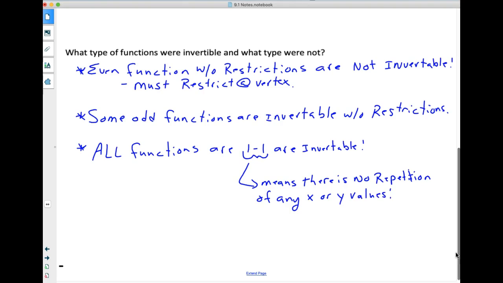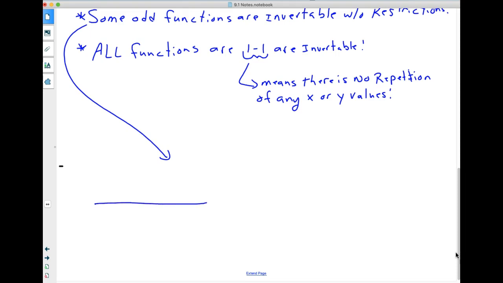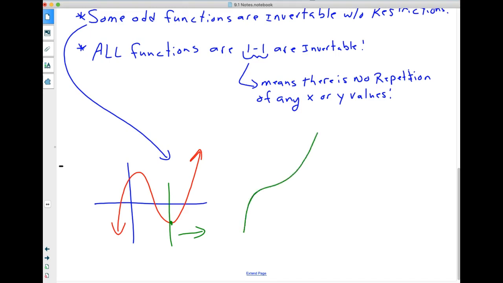You're ready to give a shot at your homework, but I want to follow up and say some odd functions, because we've graphed many odd functions that kind of looked like this. And notice that would not be invertible. It's a function, but it's not invertible. If I restricted it from here, cut it off, and I only kept that half, and I got rid of the left, it would be invertible. There's all kinds of restrictions I could put on it. We're not going to get that deep into it, but that's why all odd functions are not invertible and some are. That's an odd function, it's invertible. But all even functions, my end behaviors have to be going the same way. All even functions have to have restrictions. Okay, give your stuff a shot.